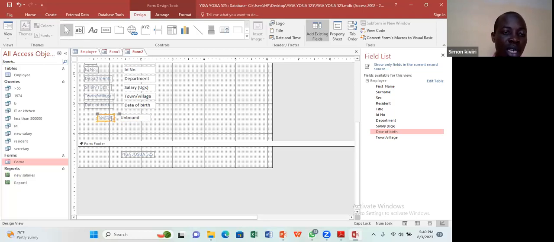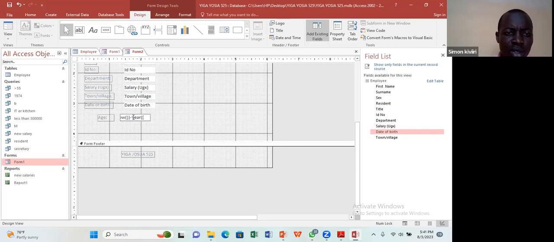So we are going to name this text 13, remove it and say, this is the age. Now, in a form and a report, we shall first put equal signs. We want to calculate the age. The age, we shall use a formula which says, we put a function called Now and close it, minus, we shall put a field.